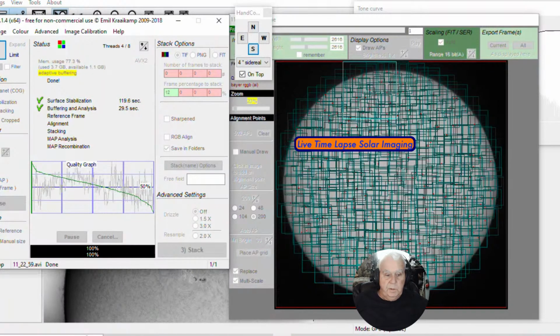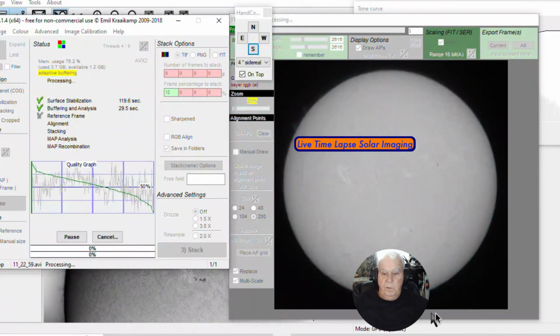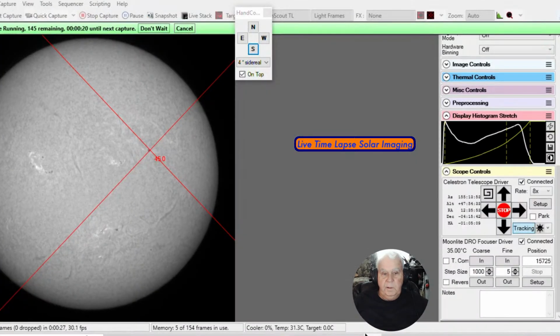I'm just curious to see if the clouds are still there. Okay, now we're going to stack. And while we're doing that, let's go back to the other one. It's still there, and look. We have 145 remaining, and it's still going. And look, we don't have any drift. I wonder how many were screwed up by the clouds, though.